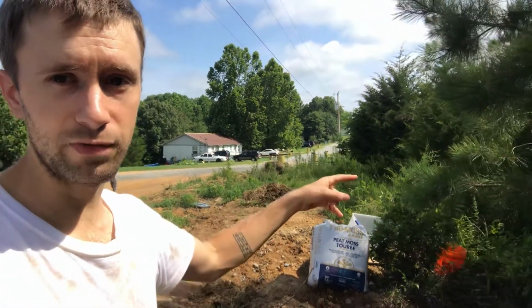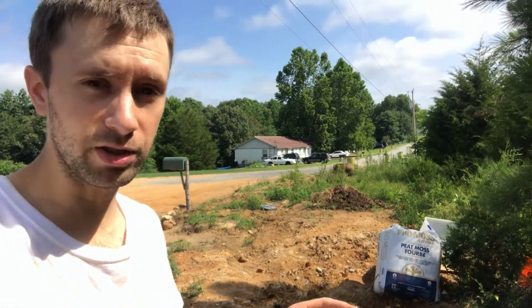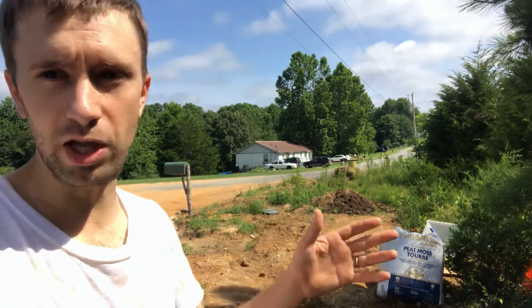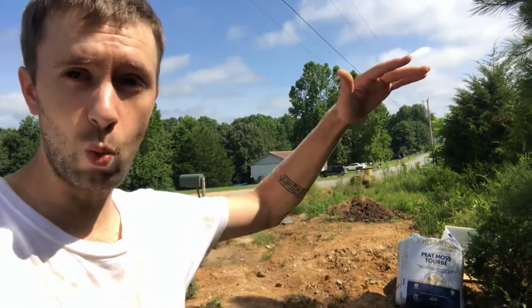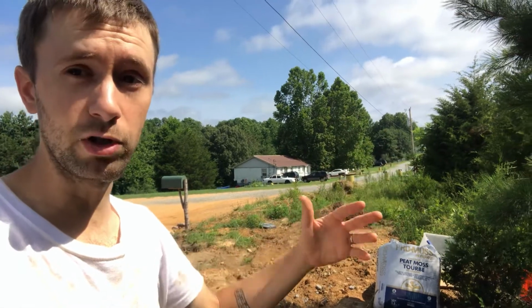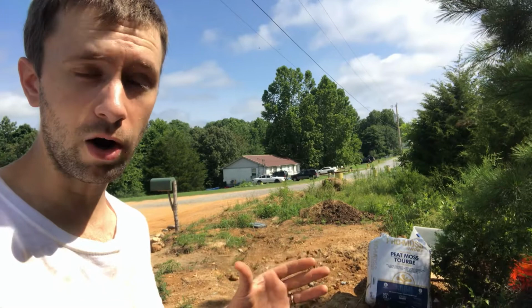A while back in this field up here, I found a spot where a cat had died. There was only bones left. I found the skull from this cat. This was like a year ago, before we owned the property. But that patch of grass was just way higher than everything else, and it really illuminated for me how powerful the nutrients in an animal carcass are.